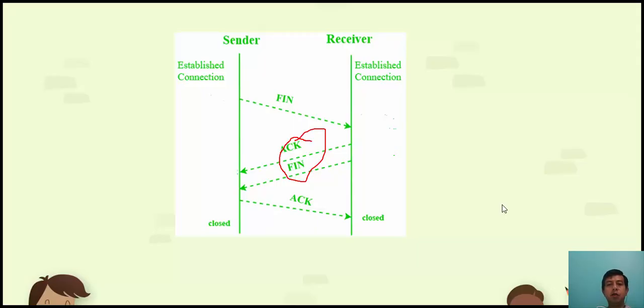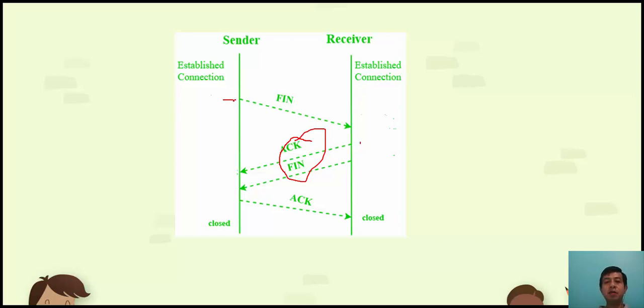One important fact to note here is that say this side is now over with its data transmission, so it sends this packet where the FIN flag is set. Now when this side receives this packet and sends its acknowledgement, this does not mean that this side has to close immediately. It is still possible that this side has some data to send to the other side. The side that sends the termination request means that this side is over with its data transmission. It does not automatically mean that the other side is also over with its data transmission. That means the other side may still have some data to send.